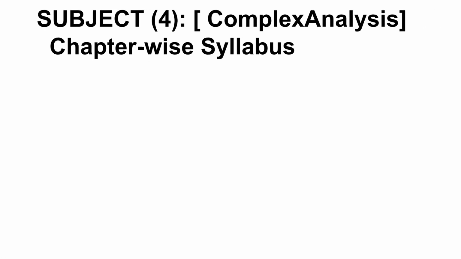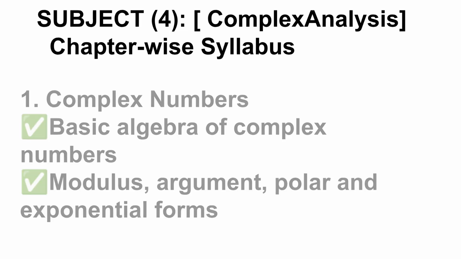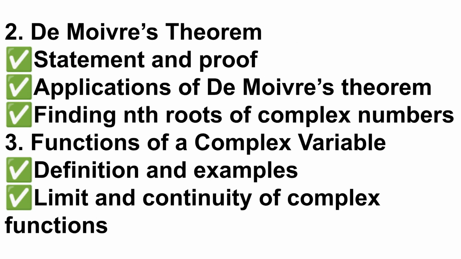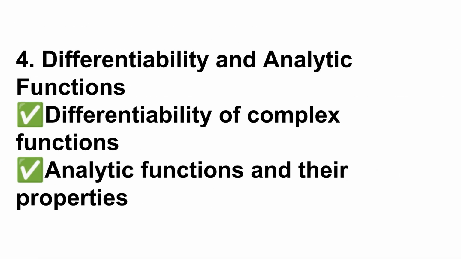This section also introduces functions of a complex variable, their limits, and continuity. For differentiability and analytic functions, you will study the conditions for differentiability of complex functions and explore the properties of analytic functions. The Cauchy-Riemann equations are critical here, as they provide necessary and sufficient conditions for analyticity. You will also cover elementary functions, including exponential, logarithmic, trigonometric, and hyperbolic functions. Finally, within complex analysis, you will study harmonic functions, focusing on their definitions, examples, and their relationship with analytic functions.